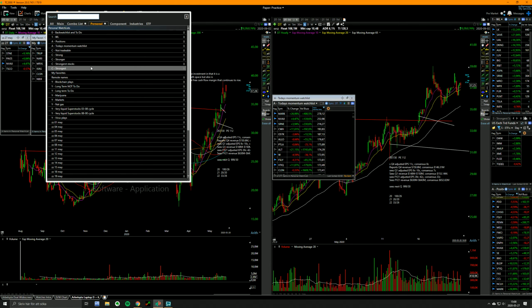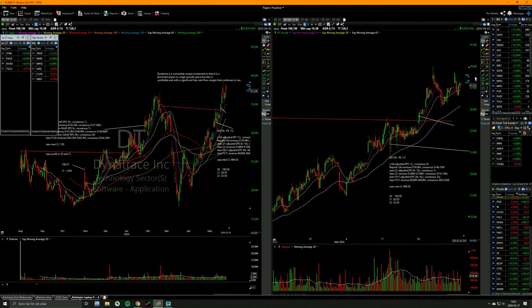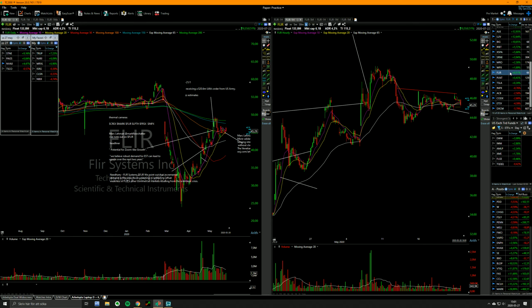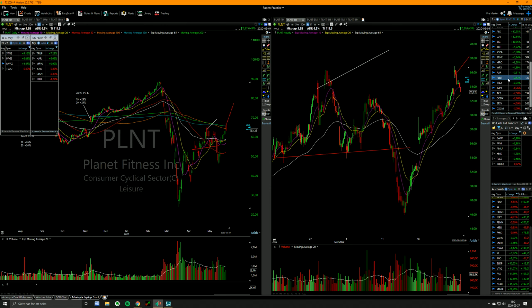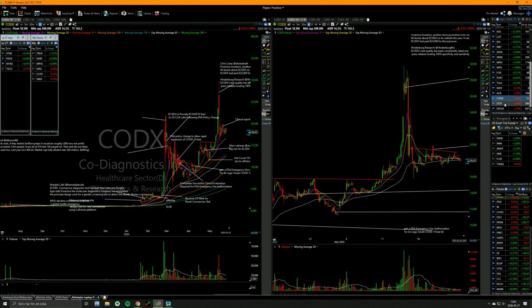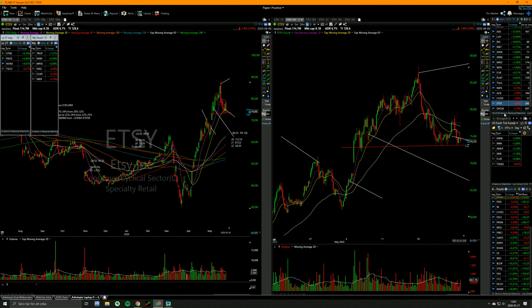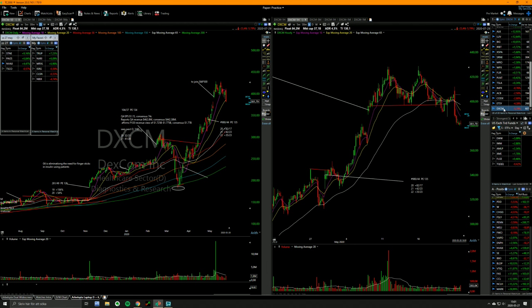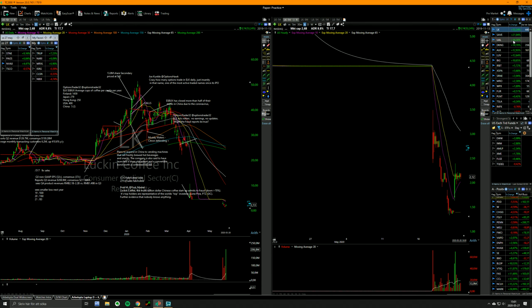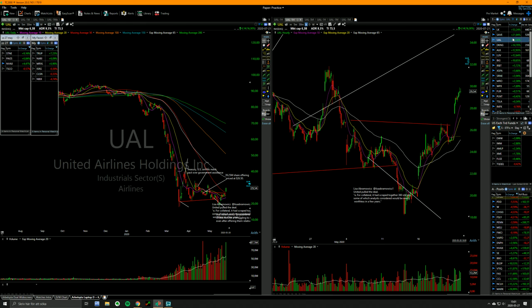All right, this is pretty much it, and then I compile a watch list every night, look through my scans, and start stocking stuff. And it's always nice if the stocks you want to go long are showing relative strength and the stocks you want to go short are showing relative weakness.